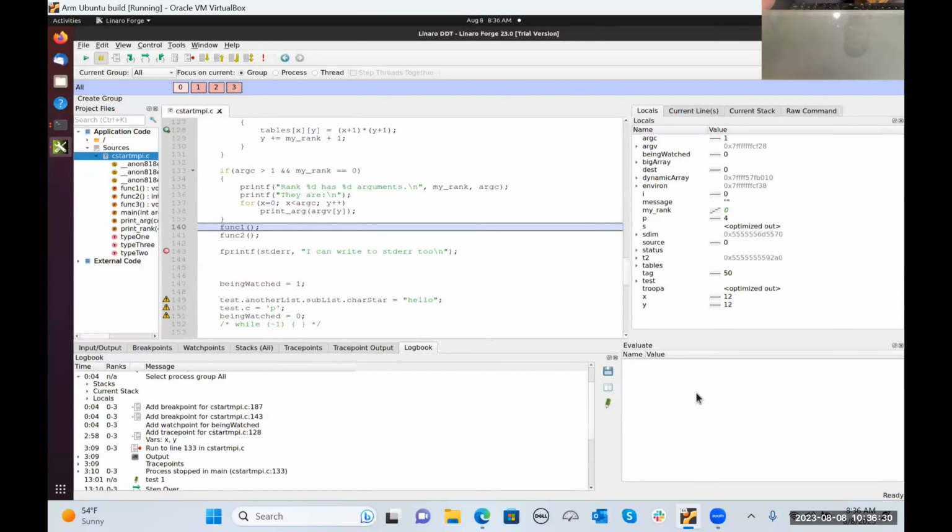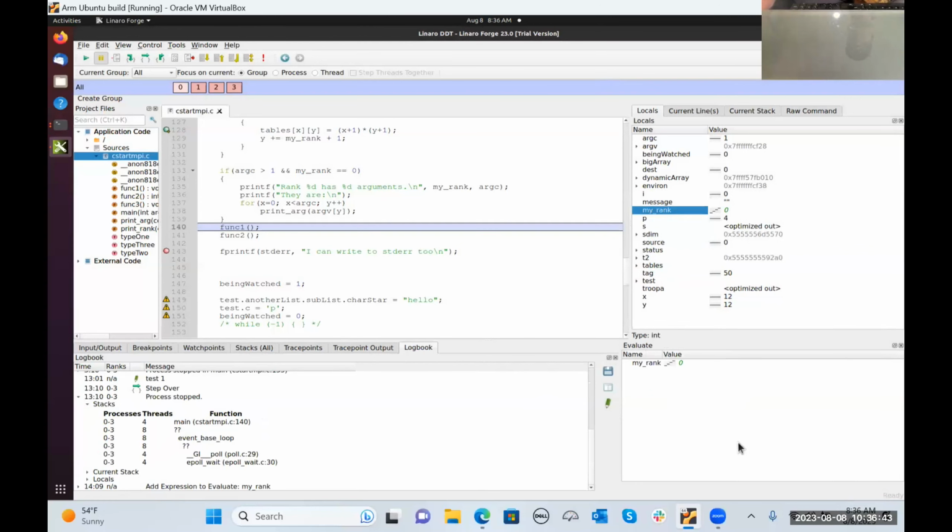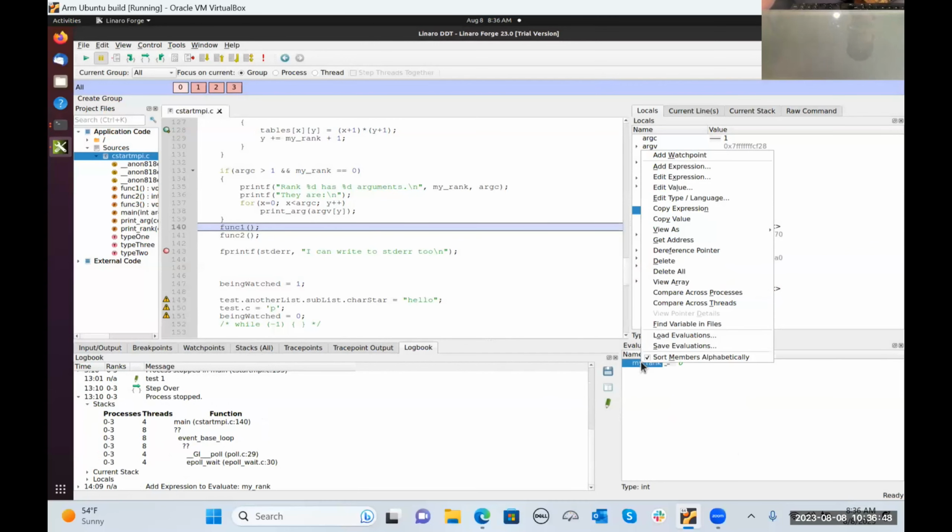So, logbook, evaluate windows. The evaluate window allows you to actually change the state. The locals tab, I view as the static view of variables. You can drag a variable to the evaluate window and modify it in quite a few ways. For example, you can change the casting type, especially on different types of integers, shortening or widening them, or playing with floating point casting. And probably the most common is just directly editing the value.